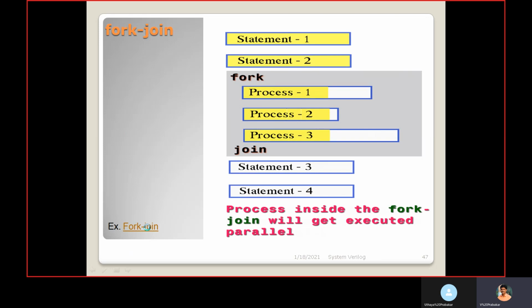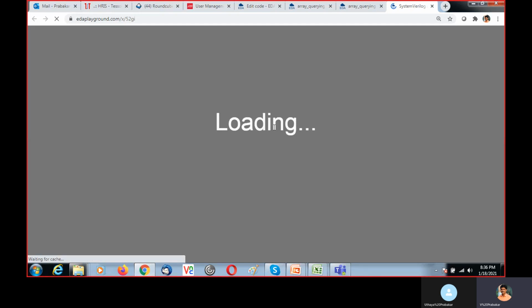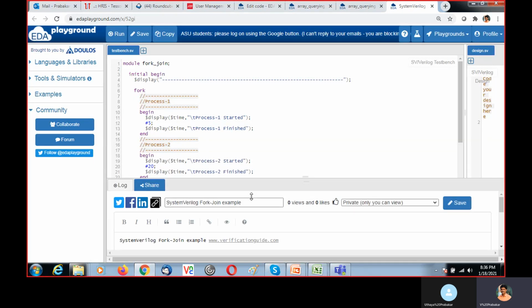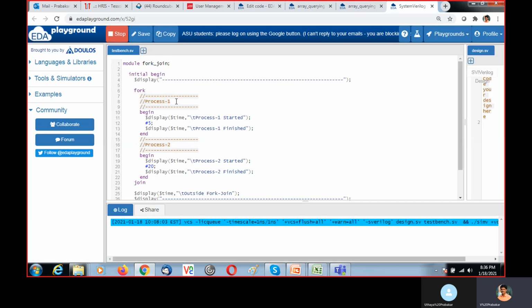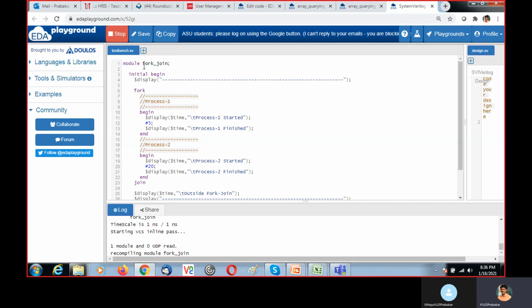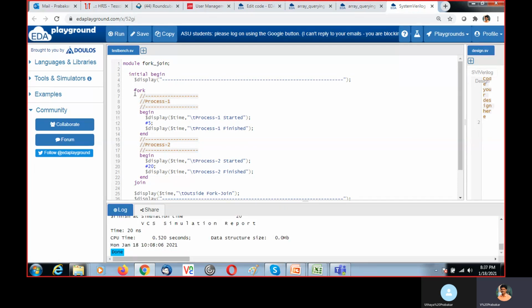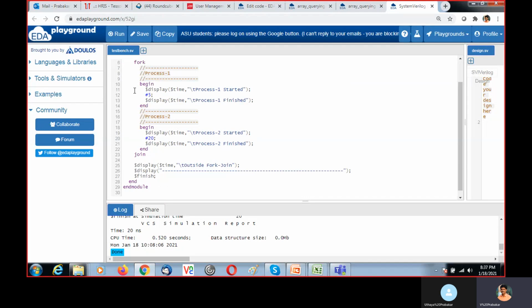Let's see an example code. Here within this initial block, I used 2 processes.